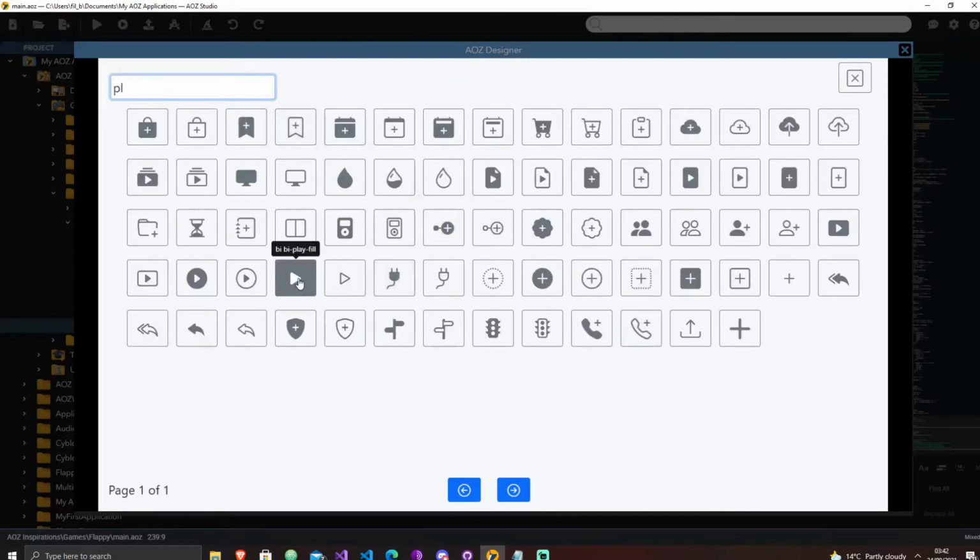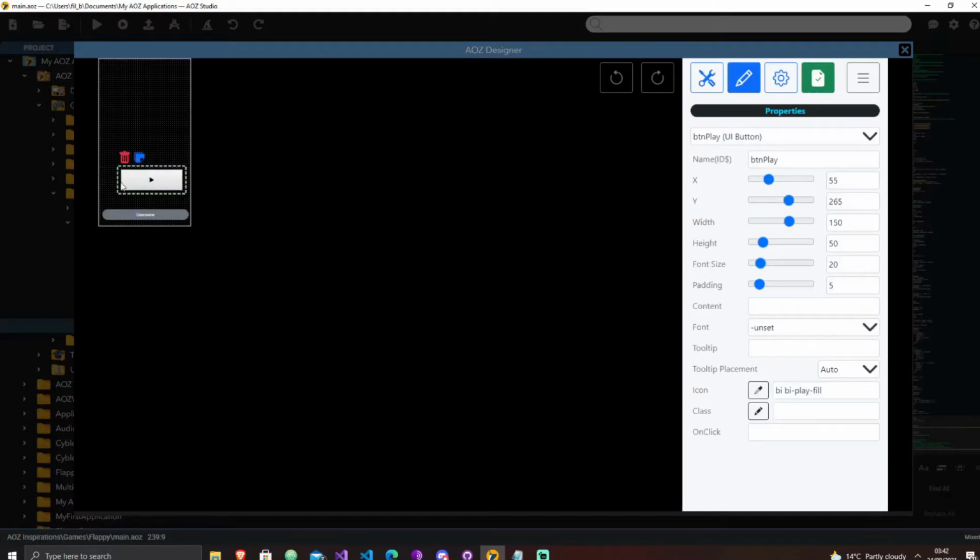We use this one. Let's set the width and height to 40. And we'll set the font size to 18, I believe. We'll get rid of any padding out of there. Position that there.